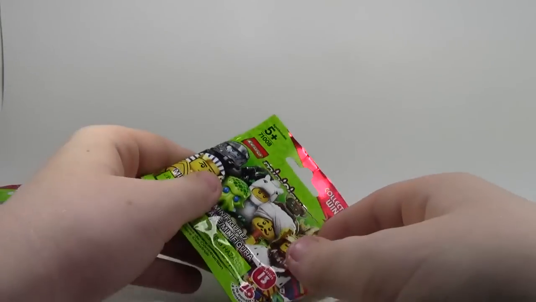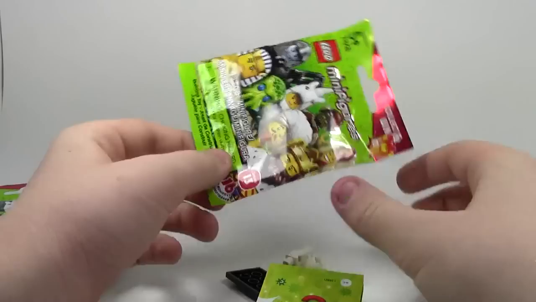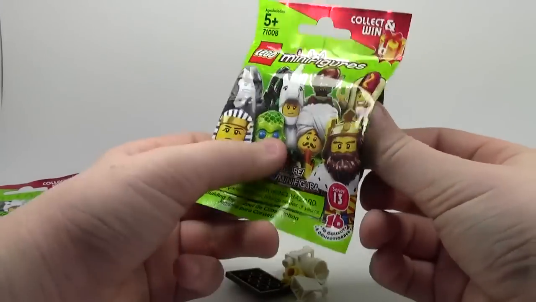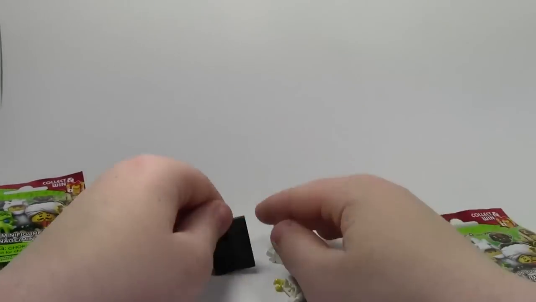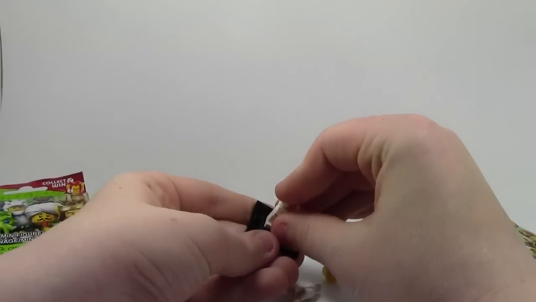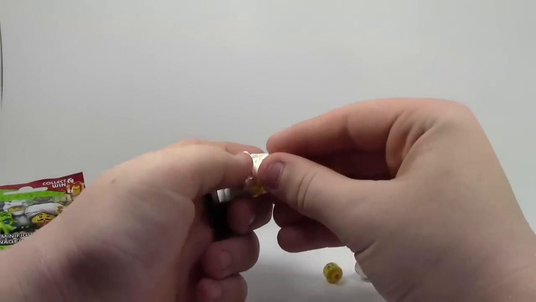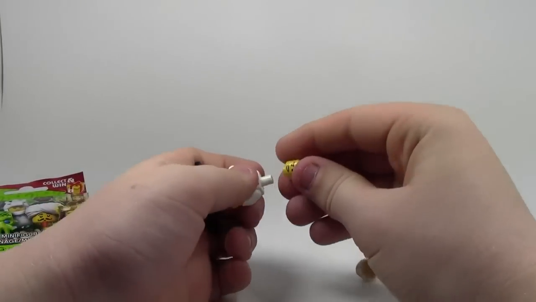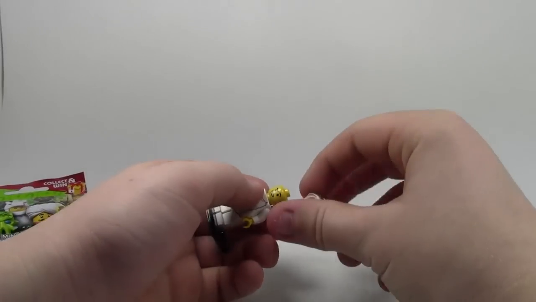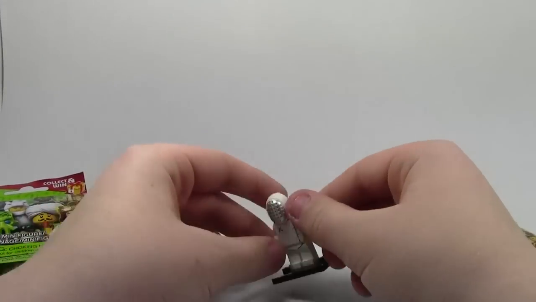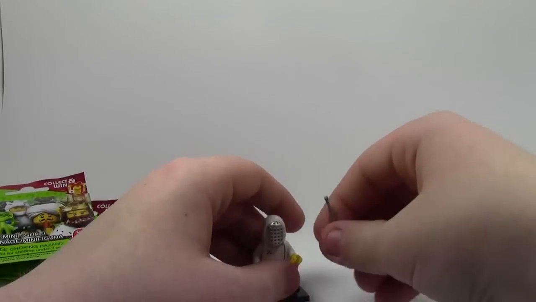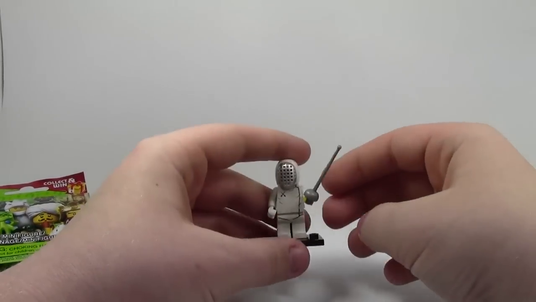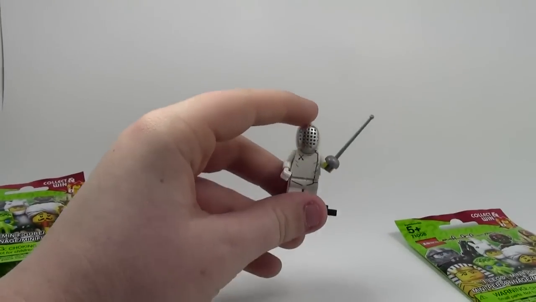So now we're just going to dump these figure contents out. And we have the Fencer. Awesome, this is one of my actually favorite figures in this series. I love the Hot Dog Man. Everybody's obsessing over the Unicorn Girl. And as of right now she's a cool figure but not one of my favorites.